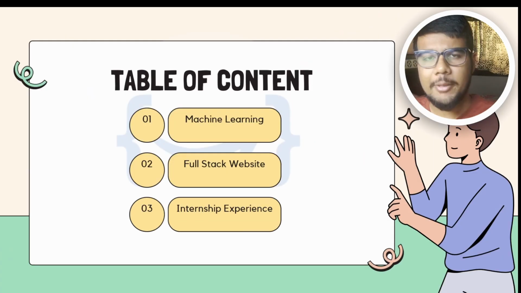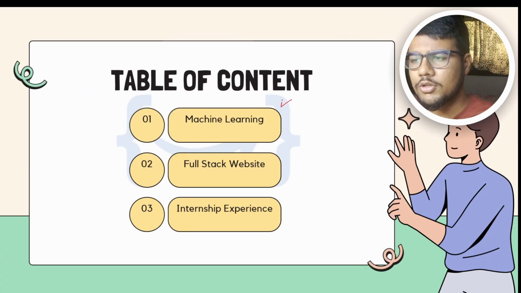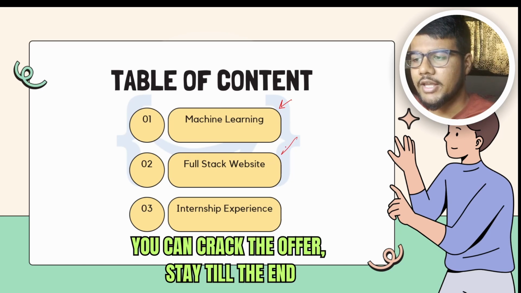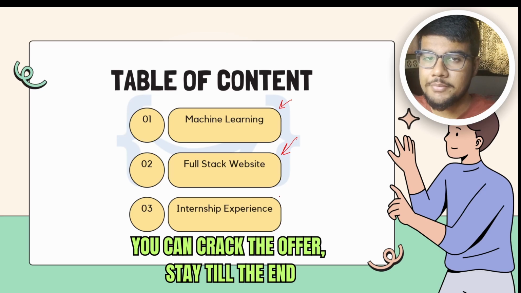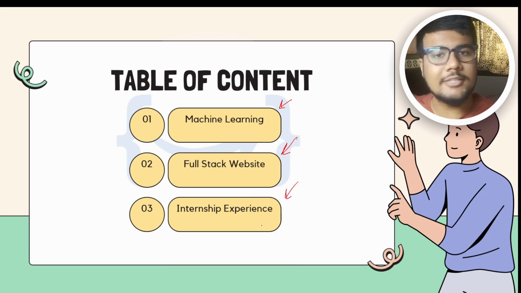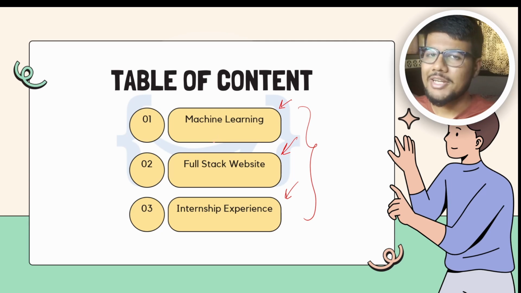Now the table of contents is, we'll talk about the machine learning project first, how you can explain your machine learning project. Then we'll talk about a full stack website project if you have a full stack website in your resume, and the internship experience, which comes under professional experience. As I have taken many sessions, many people had projects related to machine learning, full stack and internship experience. It might be you have some different experience. Please try to correlate the stuff and create your response according to that.